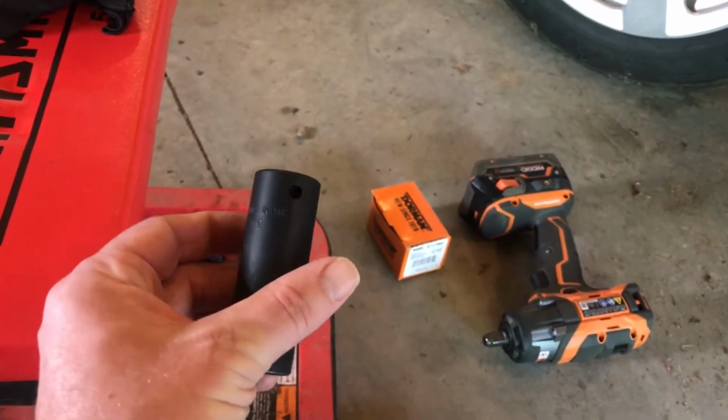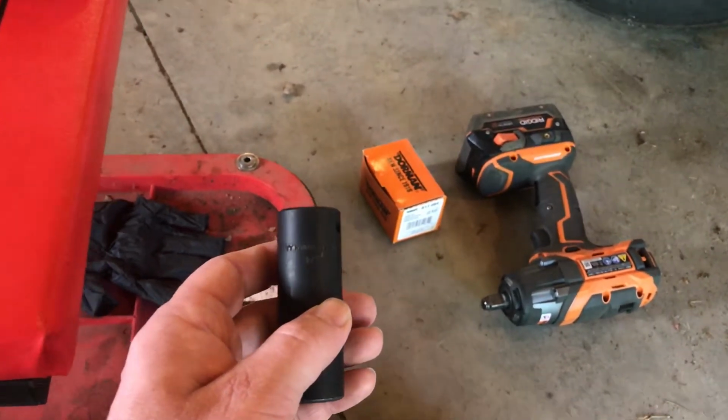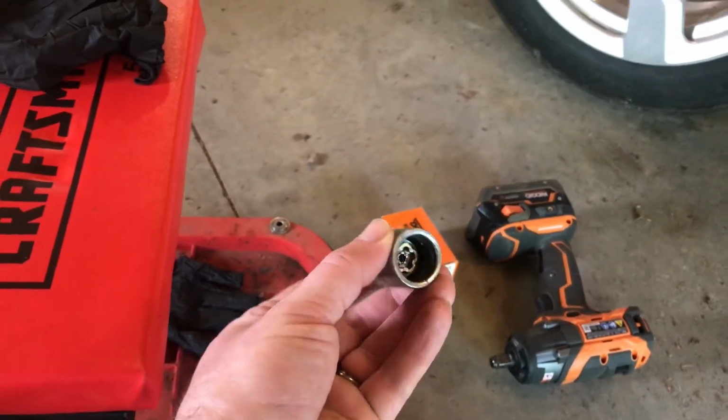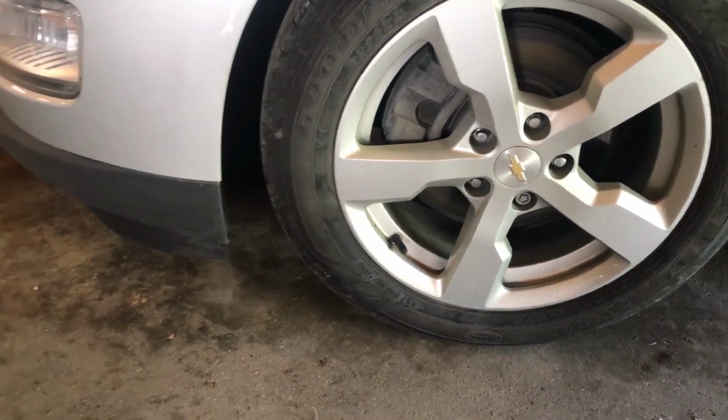I also have the socket here. This one is a 3/4 inch. That's what you use on the Chevy Volt 2014 model. And I've got the key for the locking lug nut because these rims do have one locking nut on each wheel.